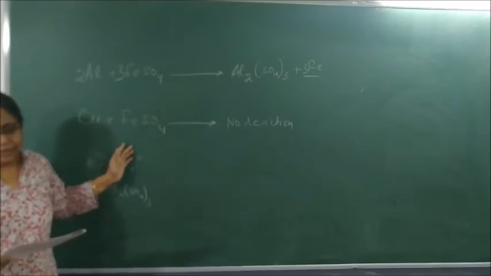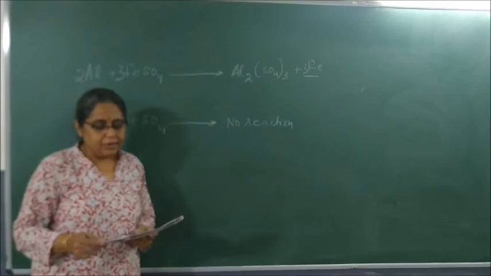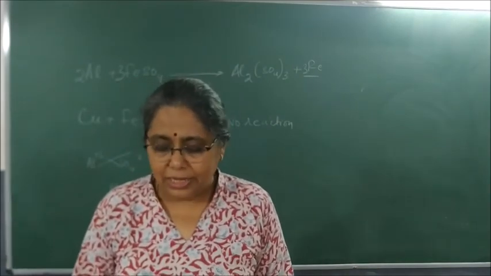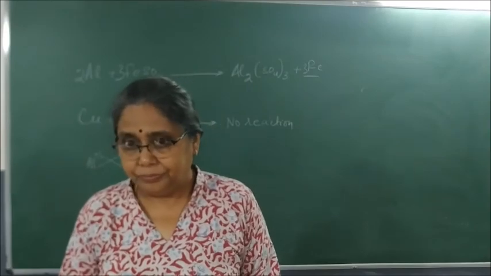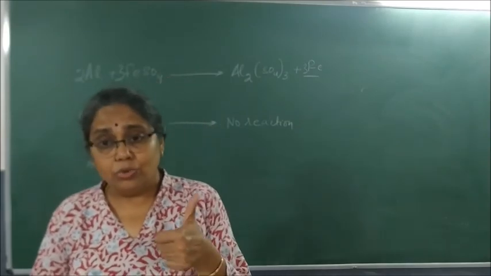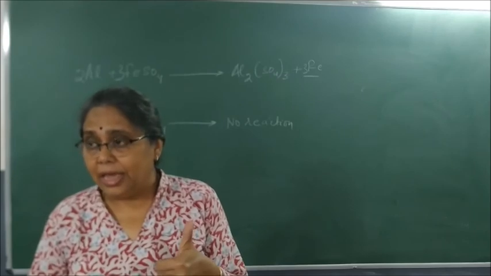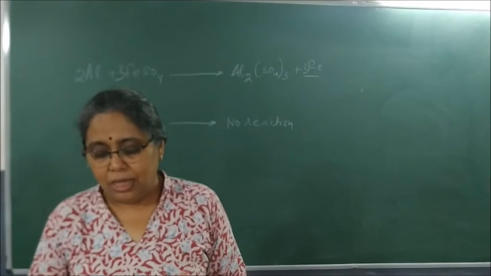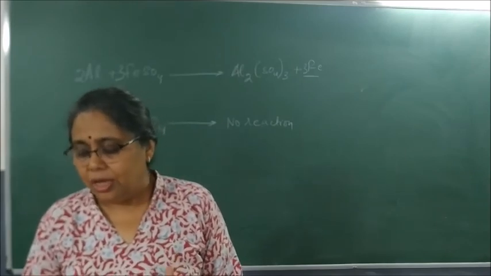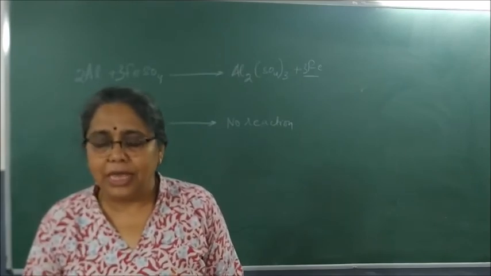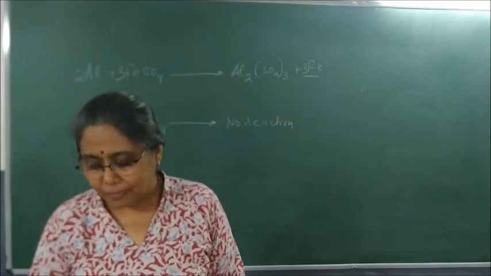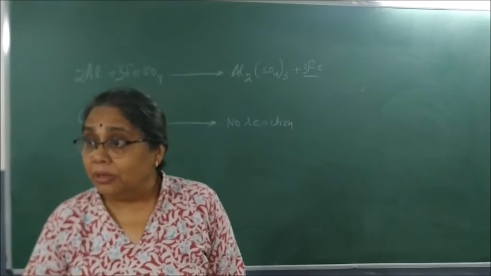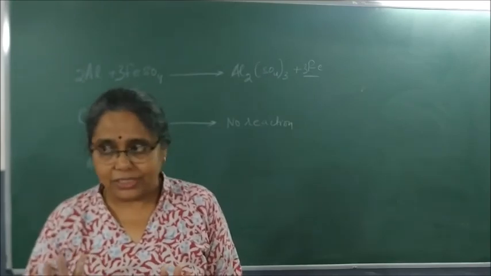We have already written that. Next it states about a student who wants to study a decomposition reaction by taking ferrous sulfate crystals. So what is that reaction? 2FeSO4 gives Fe2O3 plus SO2 plus SO3. Write 2 precautions he must observe while performing the experiment. He should always take ferrous sulfate in a boiling tube, not in a test tube.